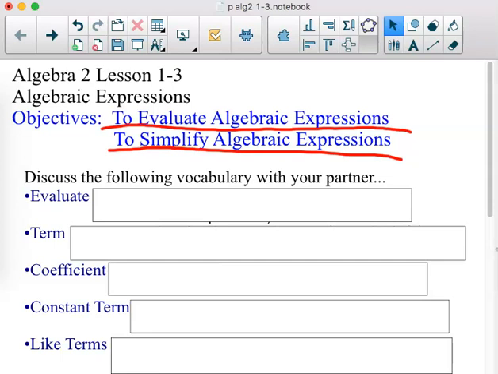Number 3, I can complete practice problems of this learning target on my own. If somebody asks me a tough question, I might not be able to teach that to them, but I can certainly complete all of the problems they have here. Number 2, I can complete practice problems of this learning target with minimal assistance. Yeah, if it's a hard word problem, I might need somebody to help me out with that.